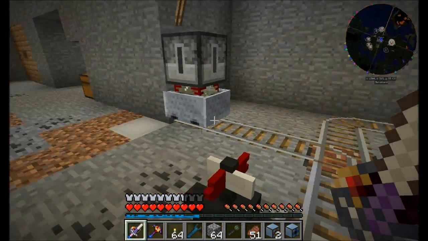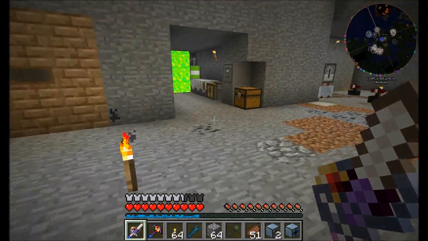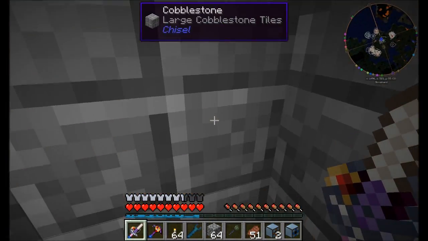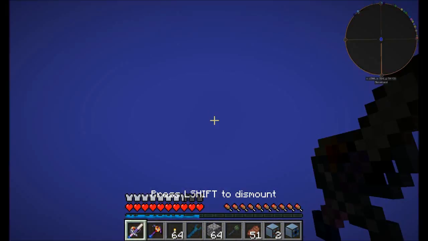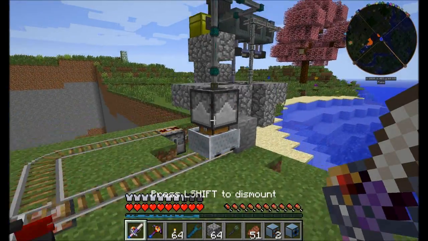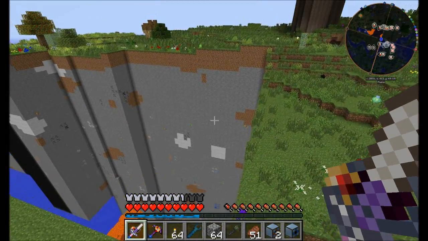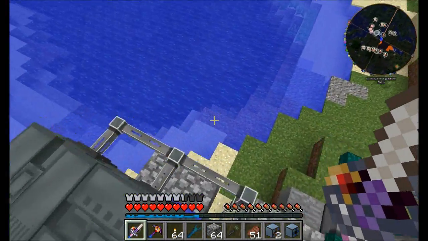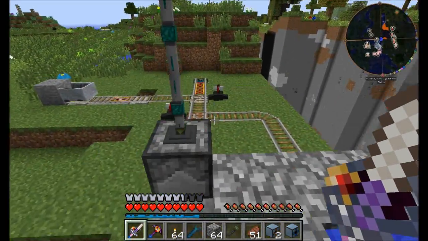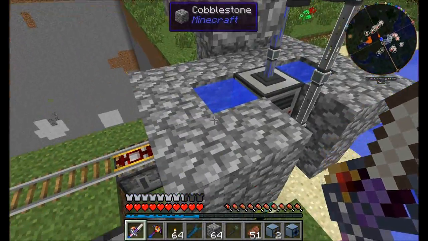Today's episode, though, my quarry is currently powered by rocket fuel, which is great. I love the rocket fuel powered quarry. The one downside to it is rocket fuel's not terribly expensive, but expensive enough in that I don't have a good automated source to get myself a bunch of redstone and gunpowder. So I'd like to be able to power this thing using the power from my base.